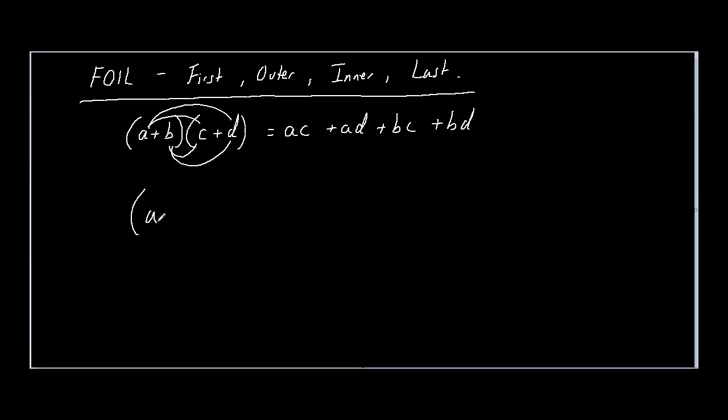This is because, in this case, what we're doing is using the FOIL method. So this is First, so that would be F. This is Outer. Inner, and this would be Inner. And this would be Last. So this is the order in which you have to multiply these variables.